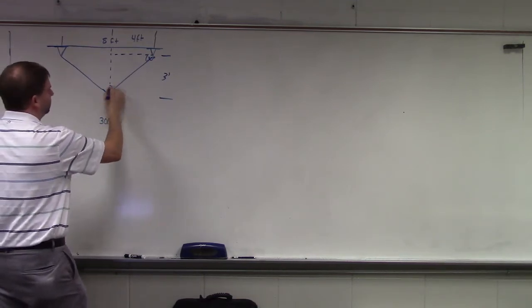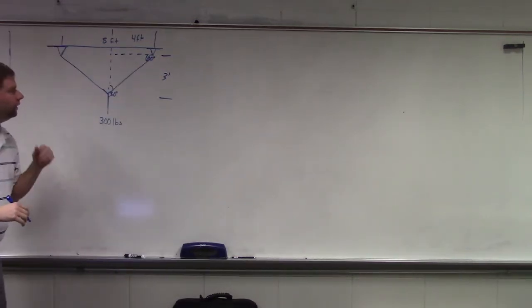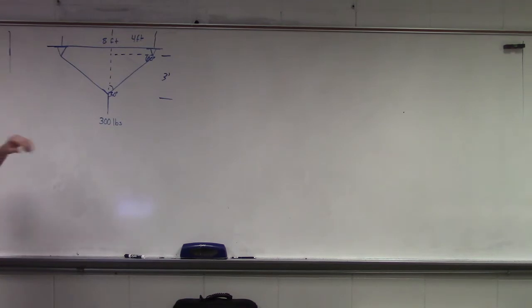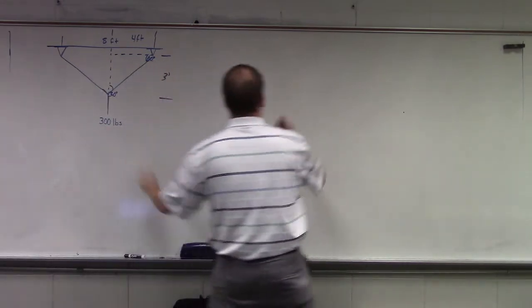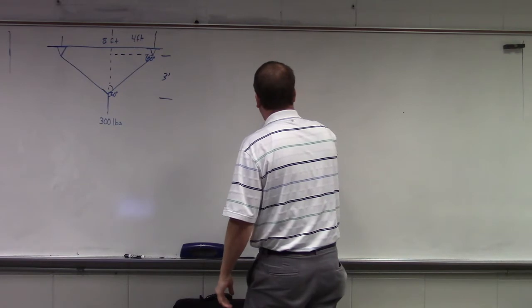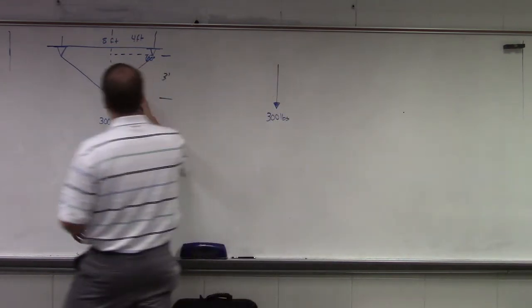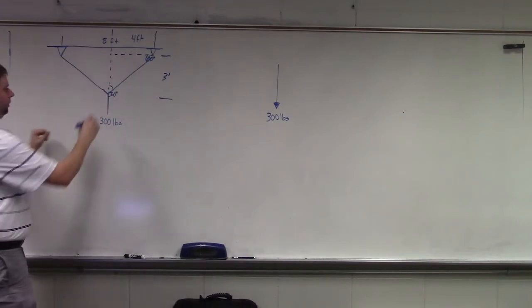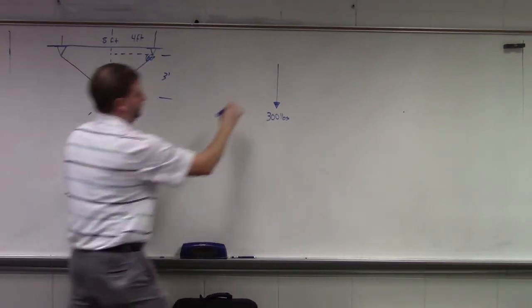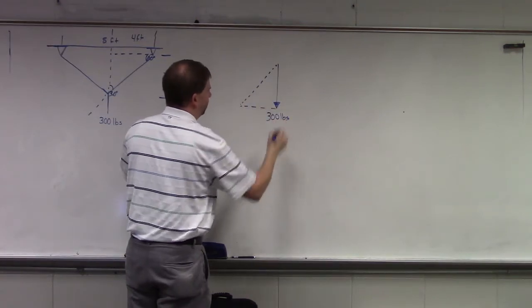Sorry about that. We're going to have 60 degrees down here, and 30 degrees down here. Now, in the specific instances that I saw of people constructing the force polygon, what they were doing is taking the 300-pound load and dropping this down, and then extending this force just along its line of action, down in this direction. And then joining and making their triangle.